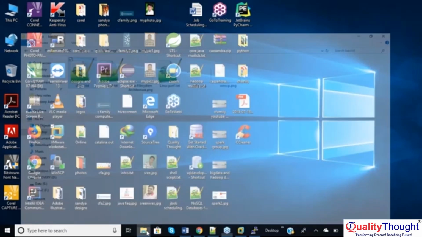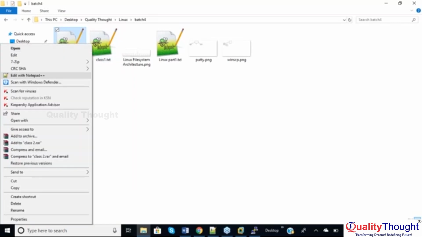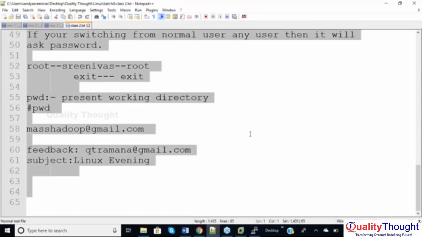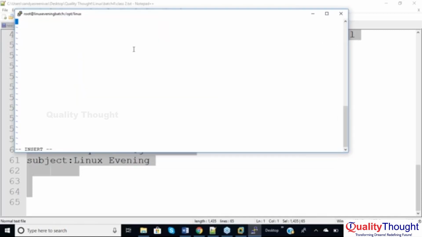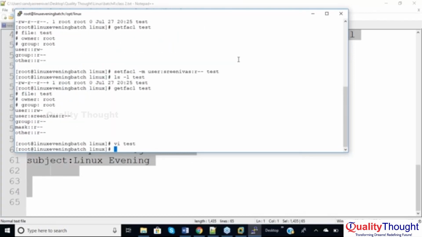Let's open any file. Let me take our class data only. So this is my data. Let's copy this data and paste it into this file. Okay. Escape, shift colon WQ to save and quit.